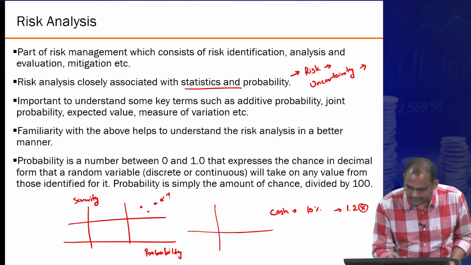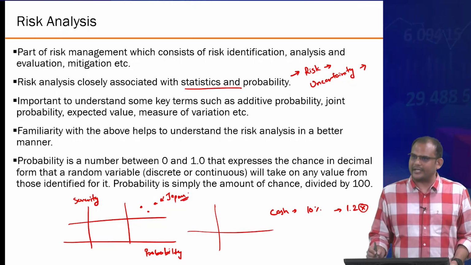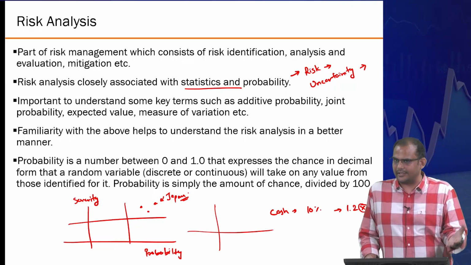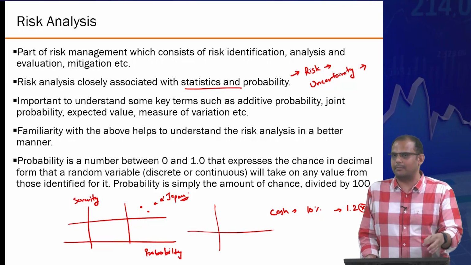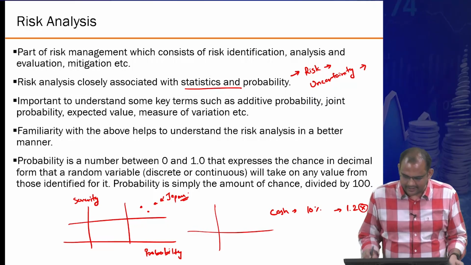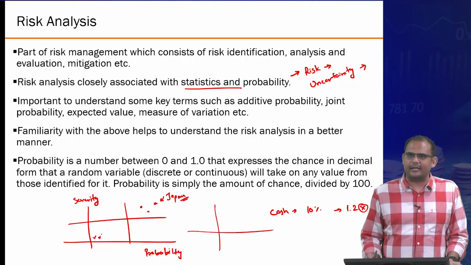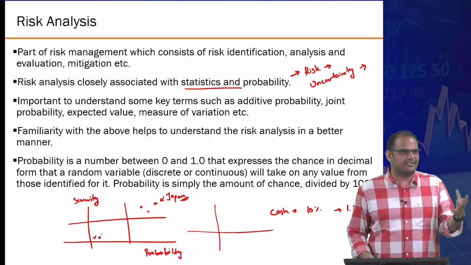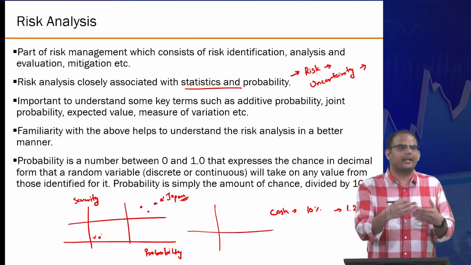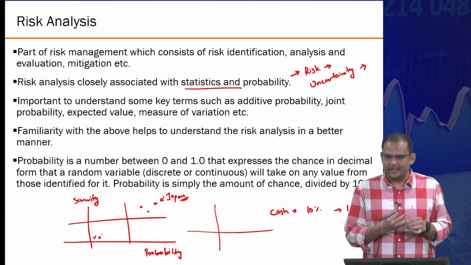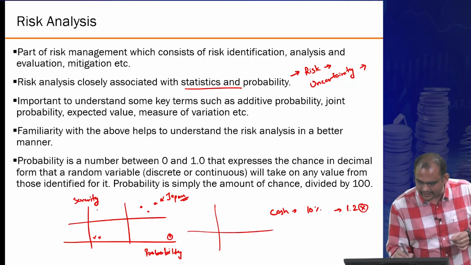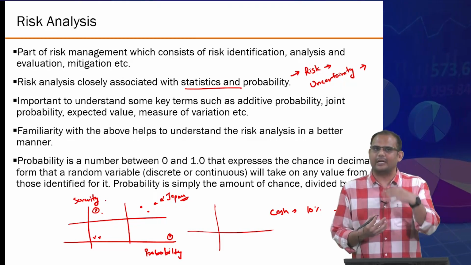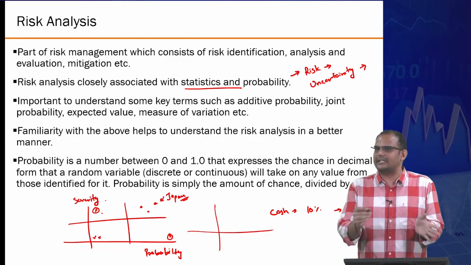For example, in Japan, there are a lot of earthquakes. So by default, every infrastructure that you make has to be earthquake resistant. You cannot expect otherwise, because it will immediately block your business and it is a high probability, right? With low probability and low severity, you can accept them. You can expect that, okay, on average, I will have 10% extra budget in my day-to-day operation, so that if the risk occurs, I can still manage it, right? There could be high probability, low severity, and highly severe, low probability. These kinds of risks, maybe you can outsource, or get insurance against. So there are several different strategies.